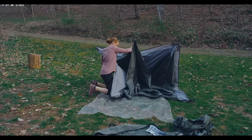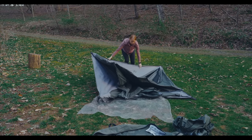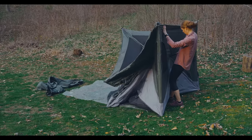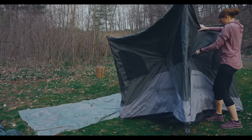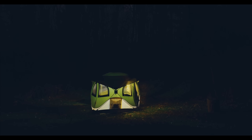So I did have that feeling of lugging it, maybe struggling slightly, maybe just being awkward because it was my first time setting up a tent like this. It is a pop-up tent per se, but it's not like a pop-up tent that I've used before. So you kind of have to get used to how it pops up. It is easy, I will say that, even though it was a little awkward and maybe I struggled just a little bit, just getting it in the position that I wanted it to be in. So I don't know, I'm on the fence. I'm not super impressed with the quality. I saw a lot of holes, a lot of loose threads.